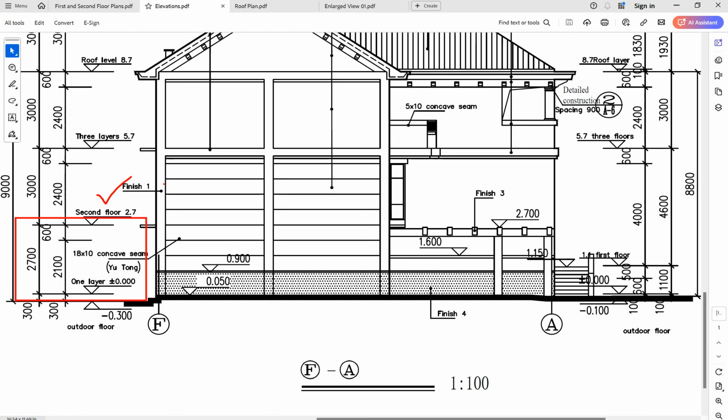Okay, so very important thing for a BIM modeler is not just modeling. Very essential thing is you need to know how to read the drawing. Just now, if I put 2.7 from first story, it is wrong. It must be 2.7 from 0.